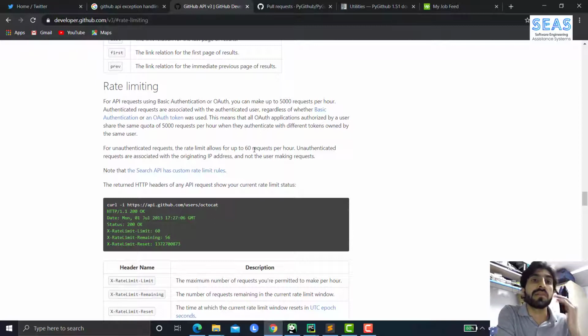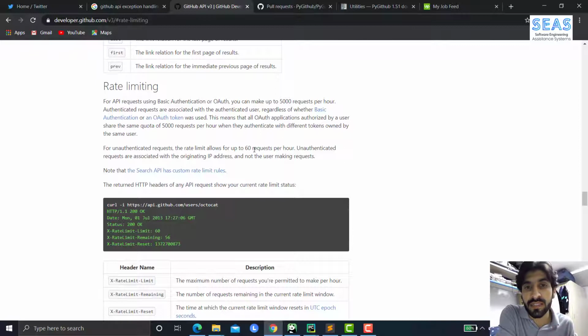It happens sometimes that a project might have 30,000 pull requests or 30,000 commits, so you need to send many requests in 1 hour. So when the limit is reached within the hour, it throws an exception.